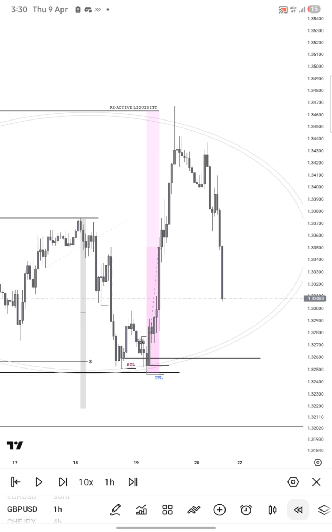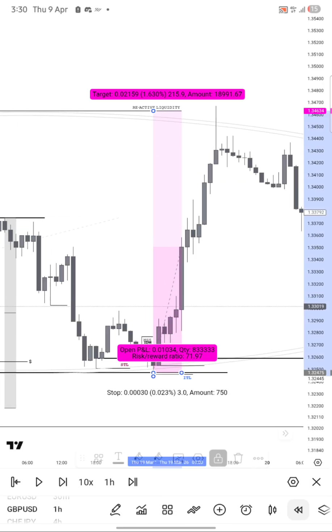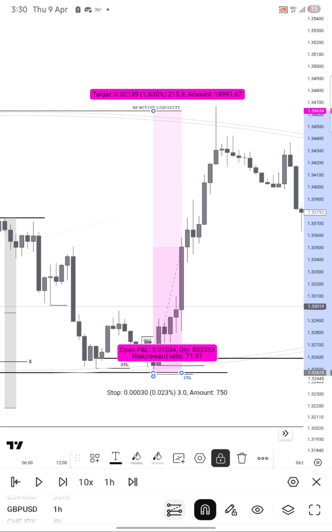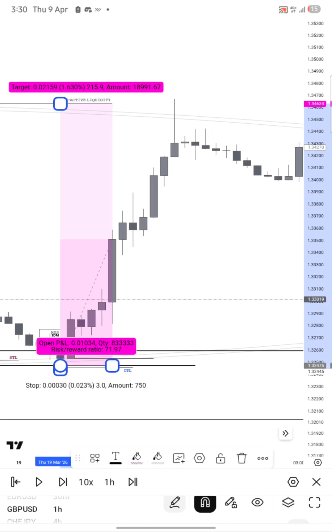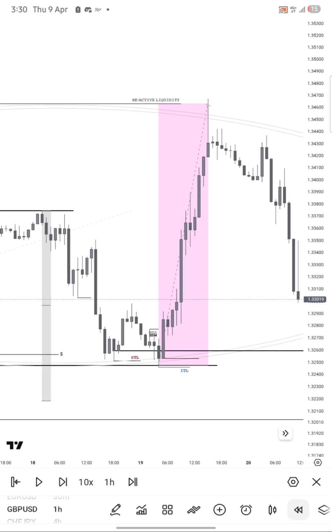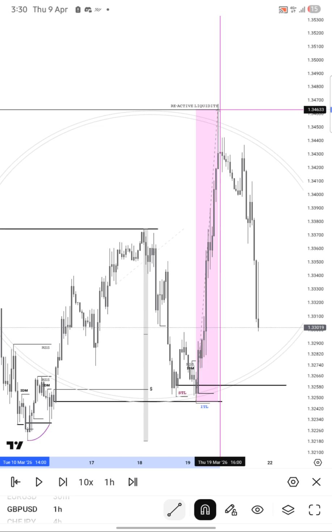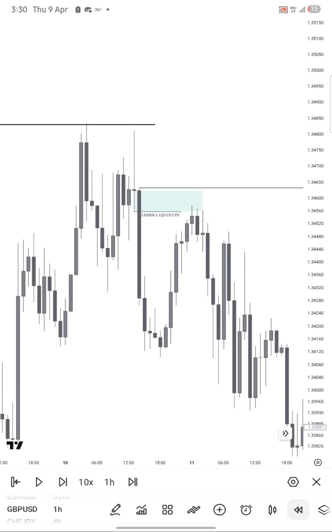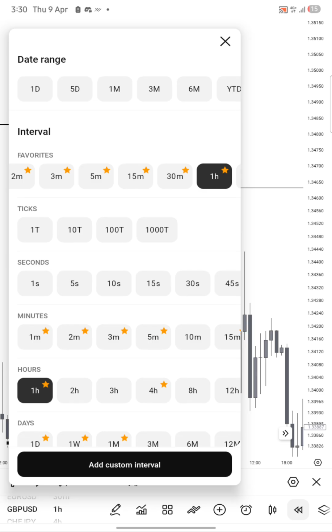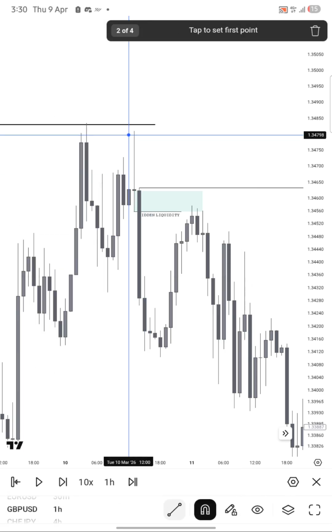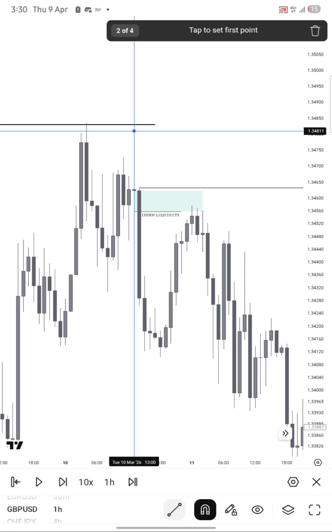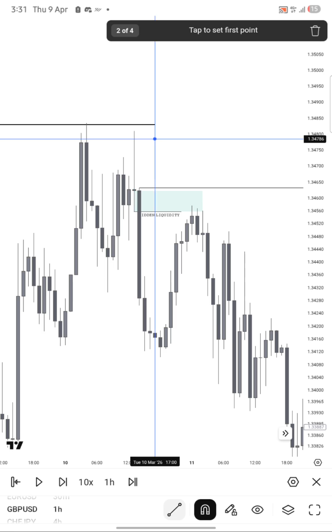Okay, price takes out and finishes repricing buy side liquidity. So the price takes out liquidity, but as you can see right here, let's see if we have another liquidity. Since we have this rejection block, for buyers or sellers to be interested, it must be at least a 50% zone.